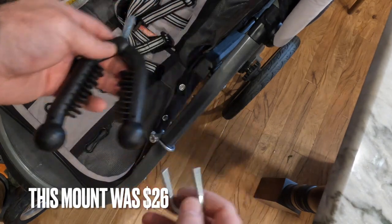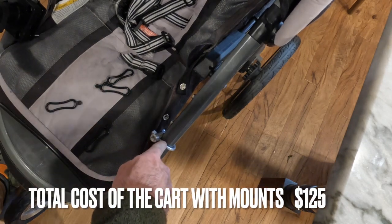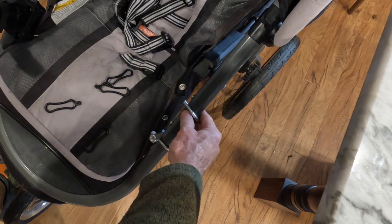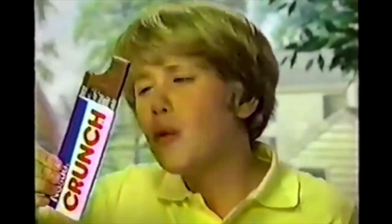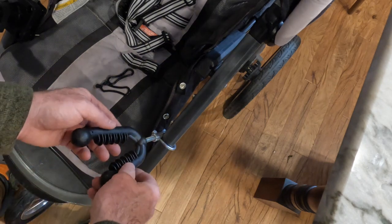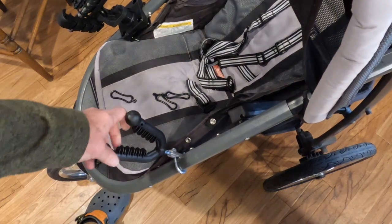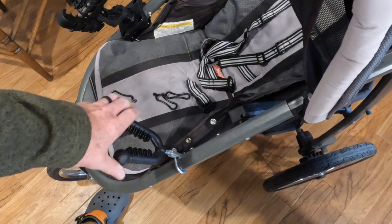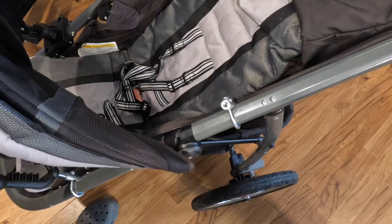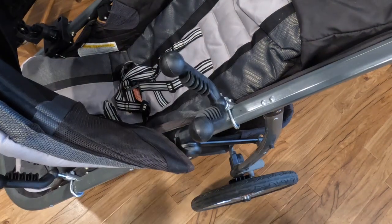This one attaches with a U-clamp and this little holder piece is where it screws into. It's just barely big enough to get around the bar — I just had a couple threads to get the nuts started on there. I don't want to tighten them too much; I'm afraid I'll strip it out since I'm not sure how many threads I was able to catch. That's how that one looks so far. These were cheaper; the other ones are going to work better for my application.